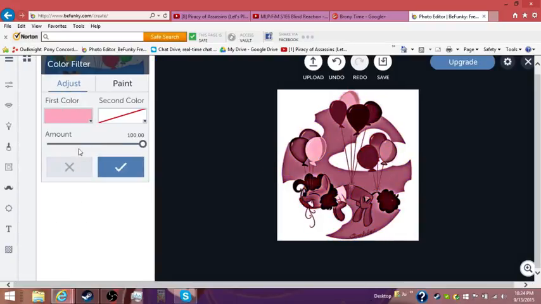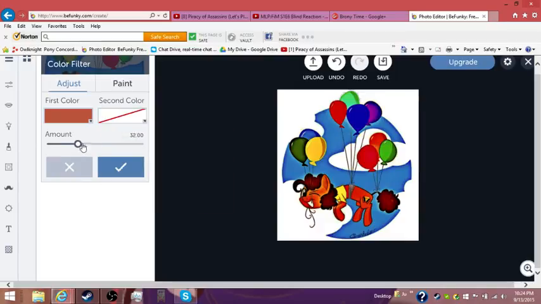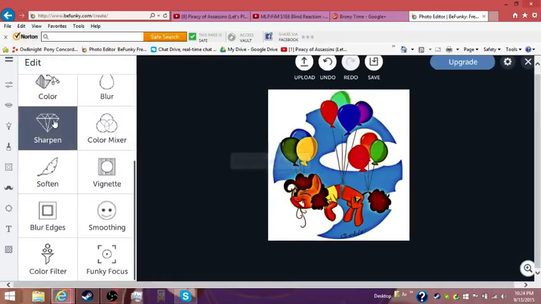The color filter is where you can filter all the color out of it, so you could go for full-on sepia, or you can just ease off a little bit, make it look more old. And you know what, this actually looks pretty cool. I'm surprised I haven't used this. You have your first color and your secondary color, so you color it this, you color it that. When you add that on there, it's going to make it look weirder. So I actually kind of like it. I'm just going to apply a little bit on there, not too much.